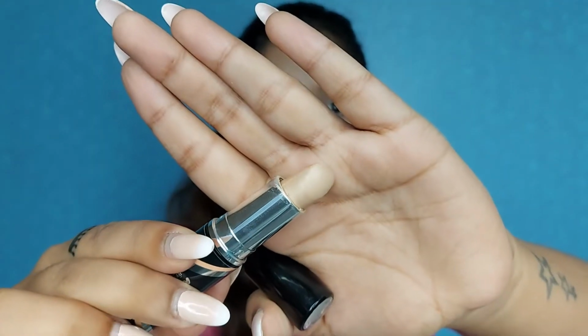So yeah, this is the highlighter. The shade range of this contour stick is very less. They just have 2 shades in this. But yeah, if your shade matches, then please do get it. It's beautiful for an everyday look. So I'm just gonna take this contour side and I'm gonna apply it on my jawline.